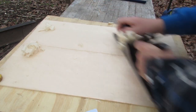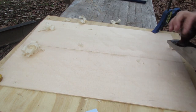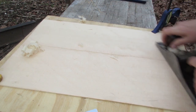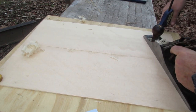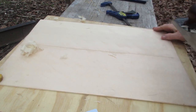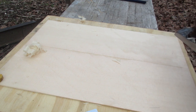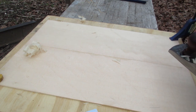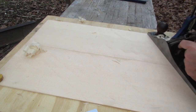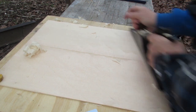That very sharp blade also helps. If you have a dull blade, it doesn't matter what you do — you're going to have tear out, particularly in this spruce. A lot of people think hardwoods are the problem, but the back of this guitar is made of sapele, which has interlocking grain that's not very friendly to planes. But even that won't tear like this spruce will if you have a dull blade.